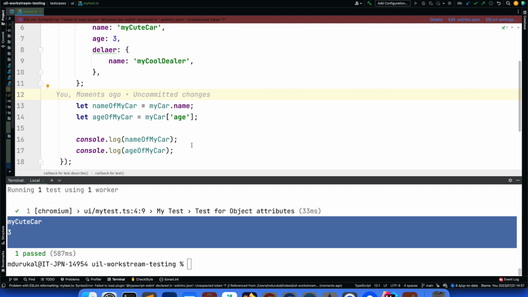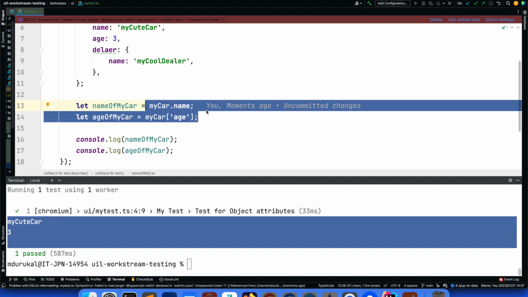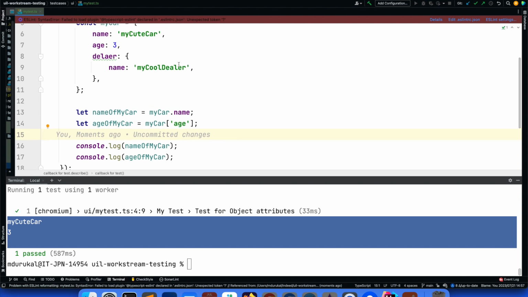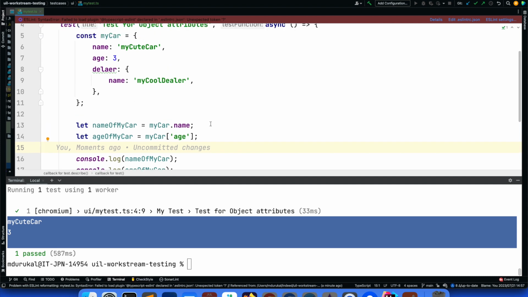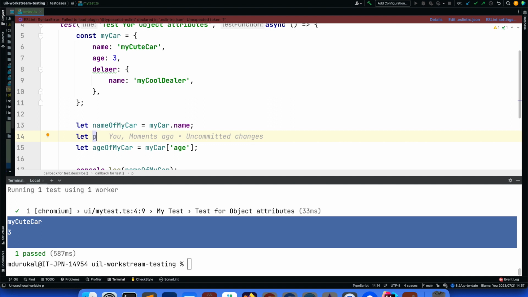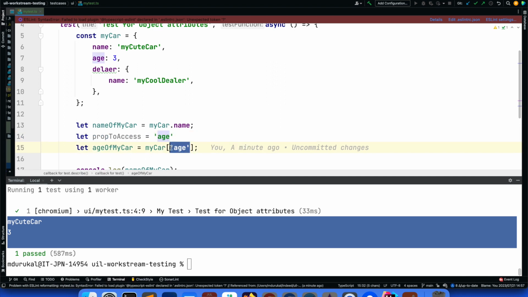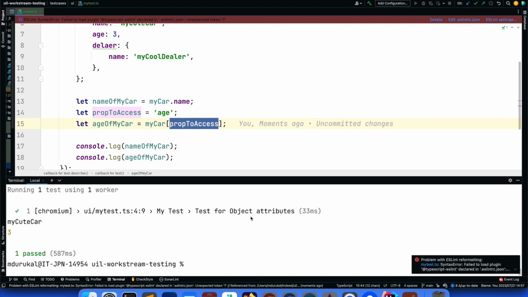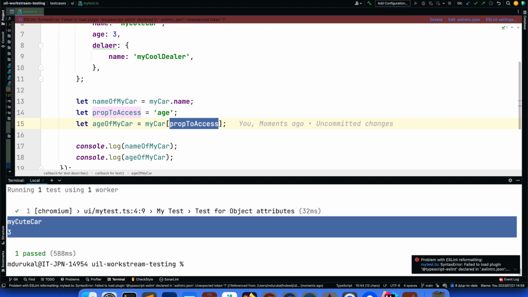So before moving forward, what is the difference between these two notations? I can use both dot notation and bracket notation. If I want to specify the property that I want to access dynamically, like the field that I want to access would depend on the situation, then I can use the bracket notation, right? For example, let's define another variable here, like the property that I want to access, assigned dynamically. For the moment just set it to age, but this assignment can be changed later on. In this case, I can pass it into the bracket notation. Let's see if it is still working. Yes, they are both here.